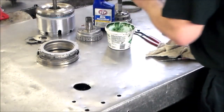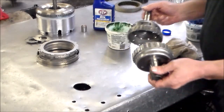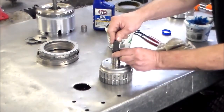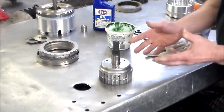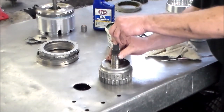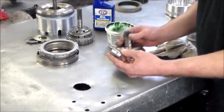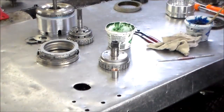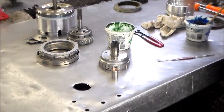We're going to load up the input drum with clutches and seals, but you have to put the hubs in as you're loading it up because the hubs are going to stay in there. This isn't really that bad — even if you get a new clutch hub with new bushings, you'll have a little bit of play. But as a standard rebuild procedure, I like to put this bushing in. On other transmissions like the 604, when those bushings wore out, it would shorten the life of the overdrive clutch. That's why I like to change them on every one.